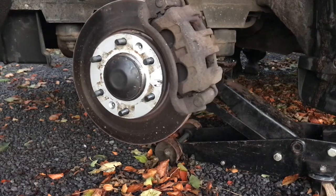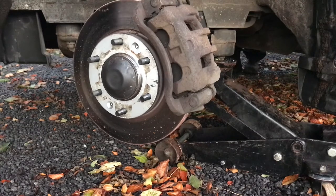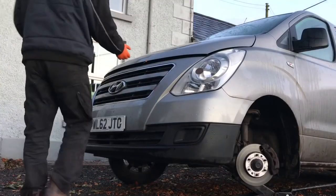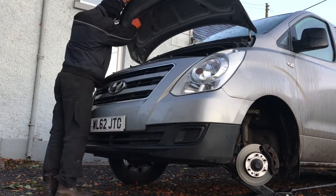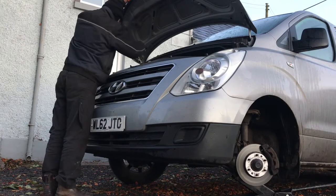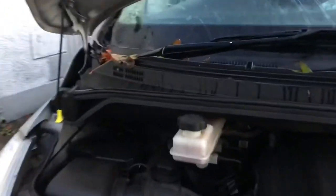Because the brakes are new, there are a few things I skipped over. If you were reusing old discs and pads that had been on there for a while, it would be a good opportunity to clean them up. I'm just going to pull up the bonnet and take off the cap to the reservoir, just in case any fluid spills out — it will give it somewhere to go.